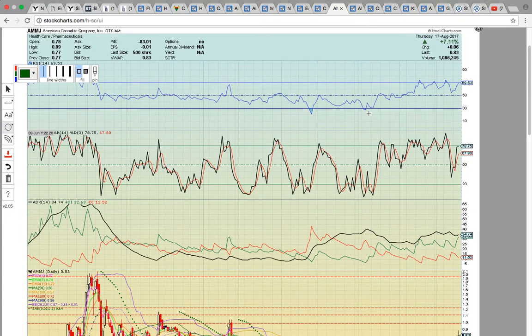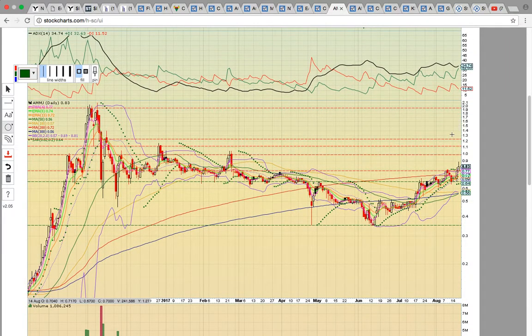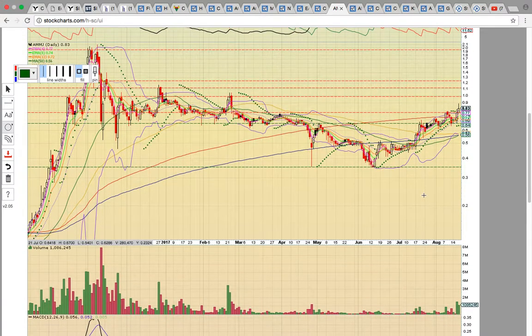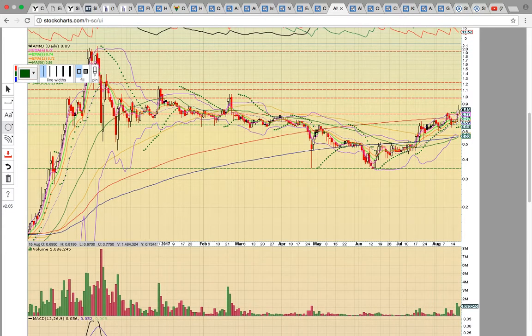If you look here, AMMJ, it's heating up as well. And actually, this stock has been on a really nice run. It's got this nice uptrend going. I'm showing you this longer time frame chart because this is on breakout mode. Notice the close here today is at 83. I know this chart's difficult to view, but it closed above the 200-day simple moving average yesterday at 0.72. And then it followed through today with another push higher above resistance, above high close resistance here on the 8th.